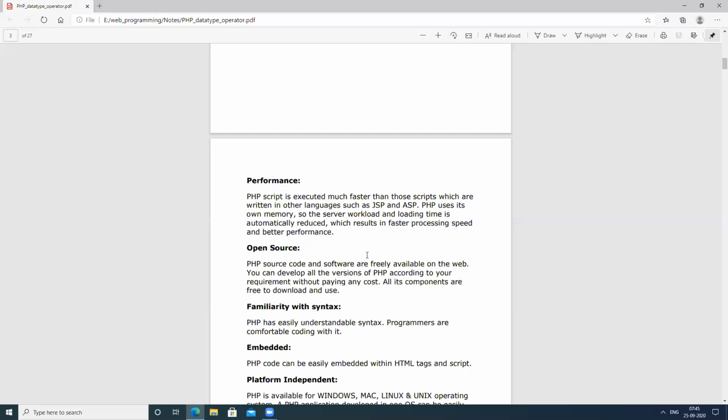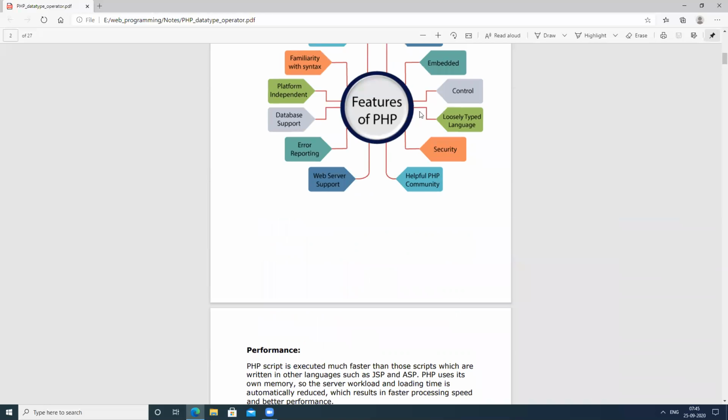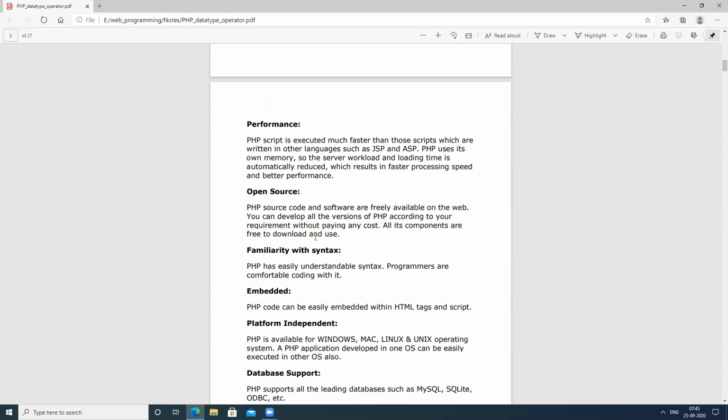So PHP's performance is always better than JSP and ASP. Right now there are very few developers using JSP and ASP. Most developers prefer PHP as it has such features.